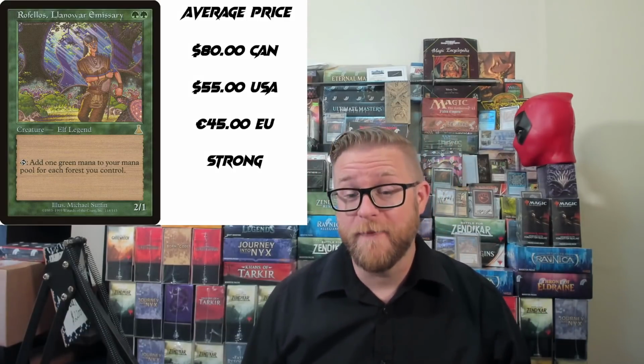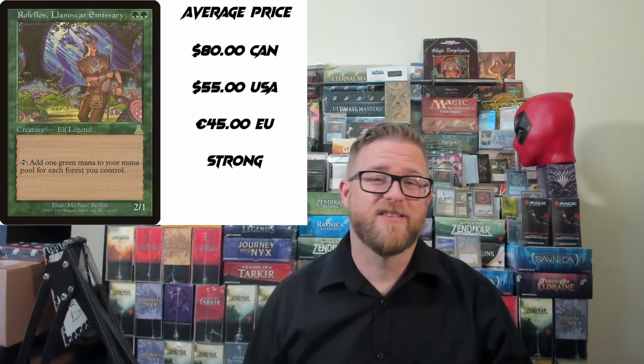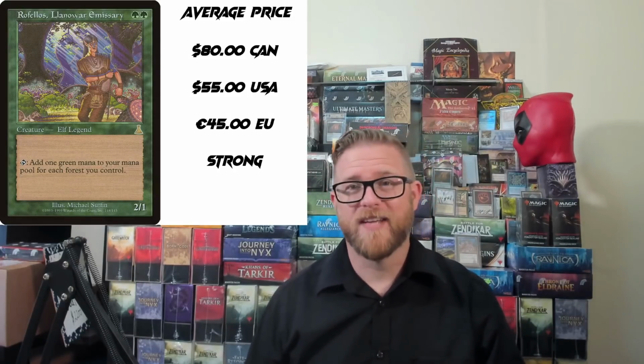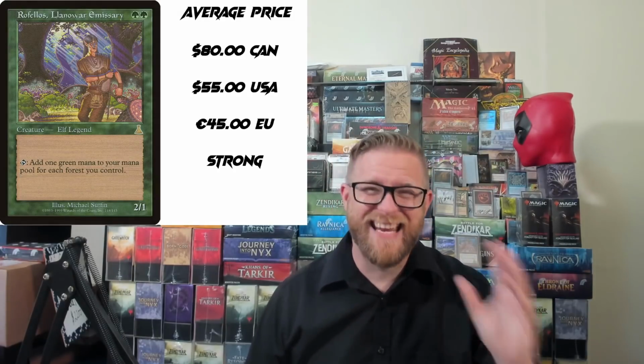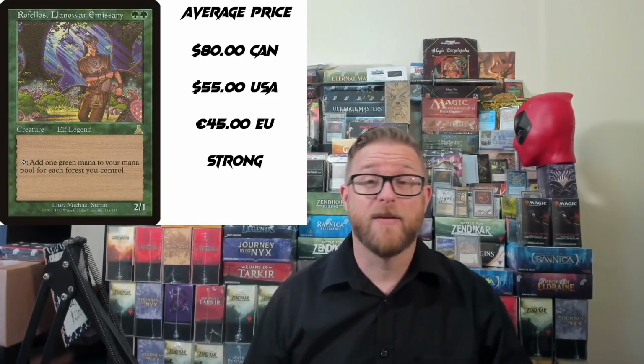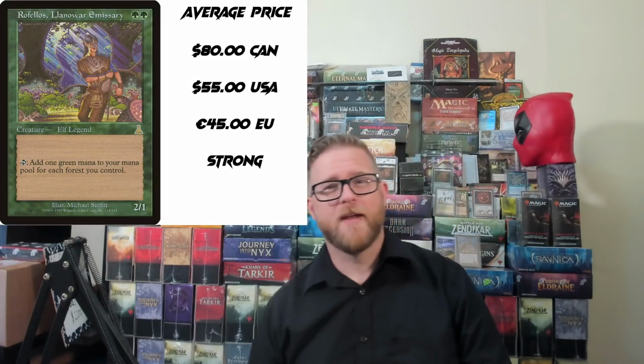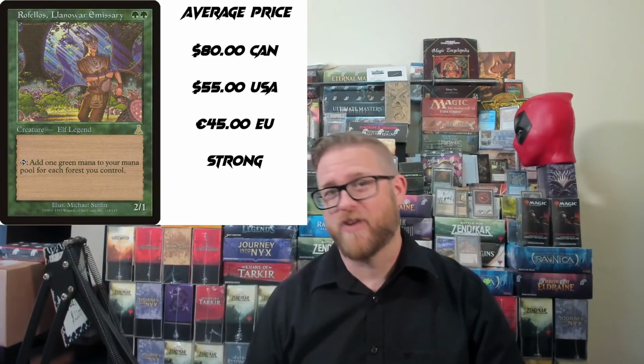But guys, strong sales. He is moving quickly, and it's a good indicator that this is a card you want to get in before he hits past the $100 mark. People have to understand, when cards like this come around, all these elves that have particular abilities that you can't exactly repeat, and when they do repeat it, you get to add that card in as well, it makes Commander decks that much more lethal. That's why this card is selling. Very strong seller, there's going to be more.